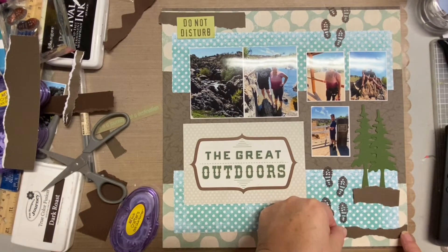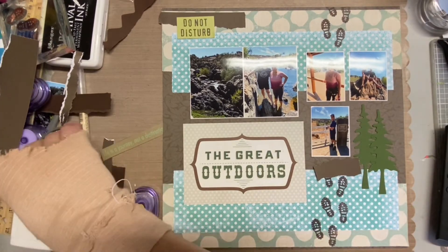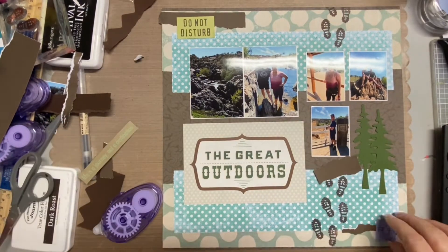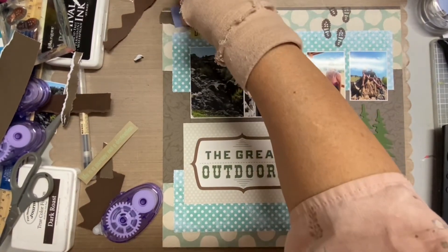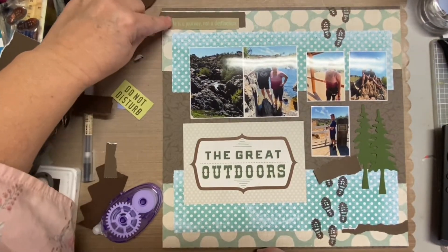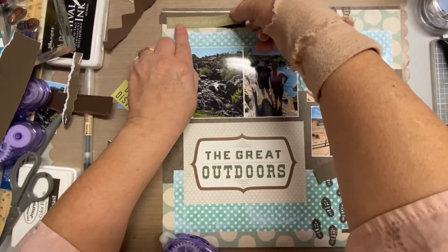The little words I have are from a 12 by 12 sheet of adventure quotes. I've used a lot of them in other layouts, but I cut out some I thought would be cute with this one. It took me a minute to figure out placement — I played around with it — but at the end you can see what I decided to use. It just adds a little something extra. I'm really just trying to use the supplies from the kit I created for my hiking photos.